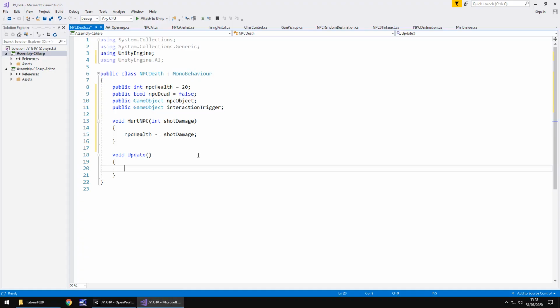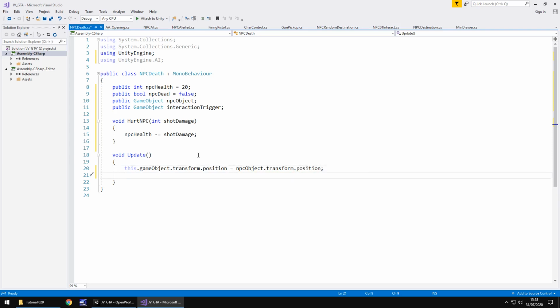And that can be done real easily just by saying this.gameObject.transform.position equals NPCObject.transform.position. So it will always follow our NPC.